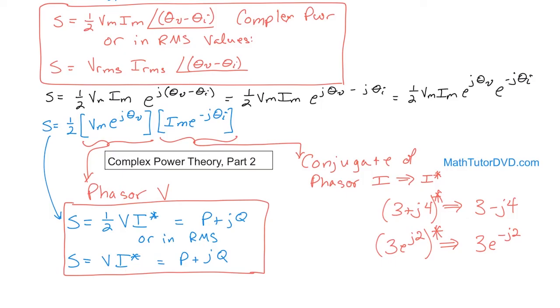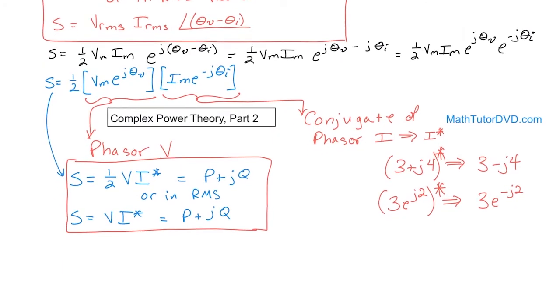You multiply them. That gives you the whole enchilada, the complex power, which you can then read the real part and get the average real power. And the imaginary part, which gives you the reactive power, you just read it right off of the screen there, and then you're basically done. So this is very, very similar to everything that we've done before. So let's move up just a little bit.